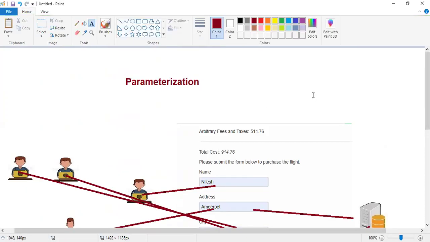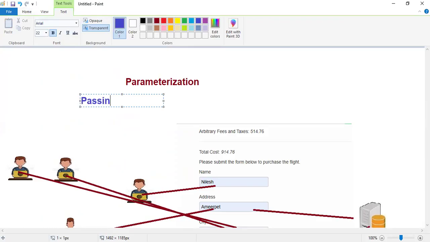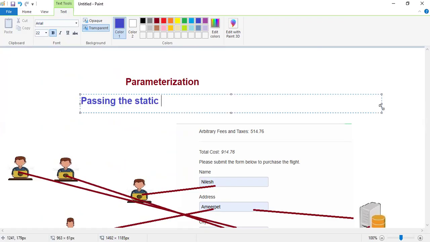parameterization. The definition is, by definition, I would say, passing static test data through the script to replicate a real-time scenario.